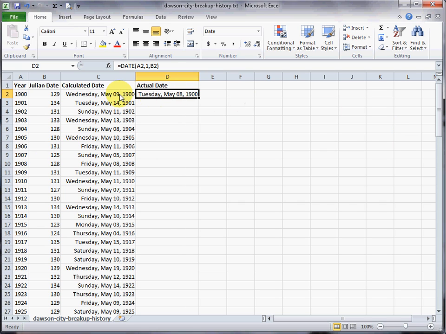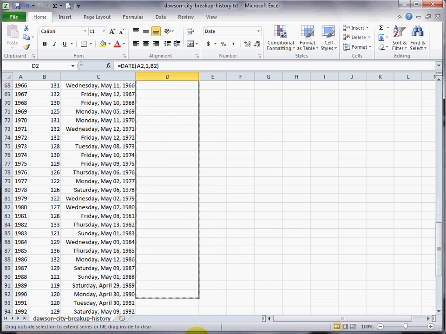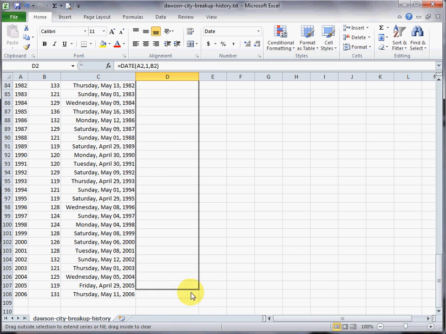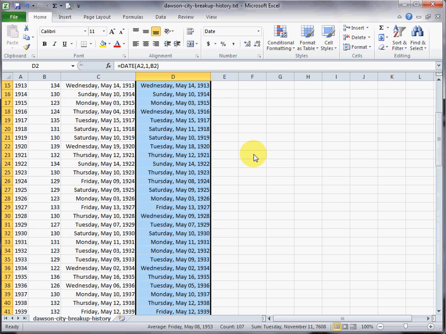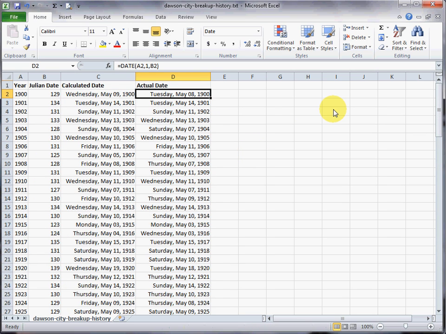And notice it's a little bit different than what we had before. So let's autofill down and just see what's going on. There we go. Not wide enough. Make it a little wider. Scroll back up to the top, or remember, Control Home will send you right back to cell A1, like so. So if you don't like scrolling, that's the easy way to do it. Notice that the actual date with the date function, it knows about leap years.